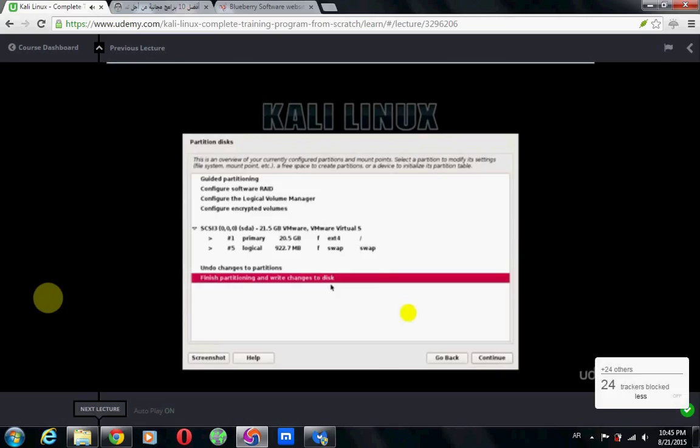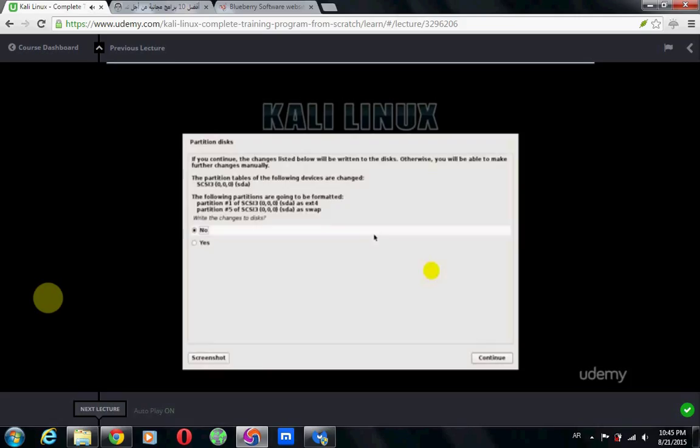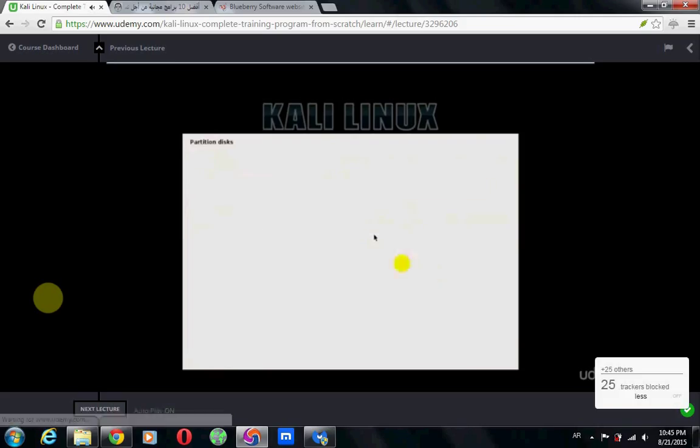Next, all files in one partition. Perfect. It will do everything on its own, create swap of 1 GB since we have 1 GB of RAM. The remaining it will supply to the main partition, that's ext4, whereas Windows uses NTFS. Select next, write changes yes. Perfect. So it will take quite a bit of time to install that.